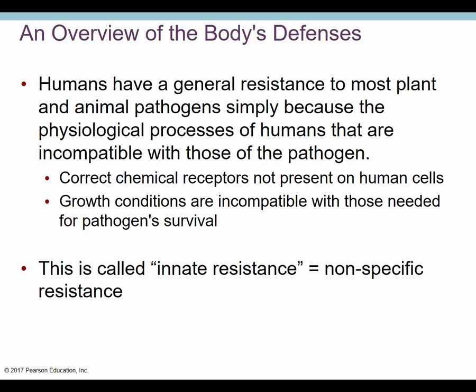So first of all, you should consider that humans have resistance to a lot of pathogens. For example, a plant pathogen, meaning a pathogen that might infect a plant, could not infect you. A pathogen that infects other animals often cannot infect you. A phage cannot infect you. And so you have a general resistance to a lot of pathogens just because either there's no receptor on your cells that can be recognized by the pathogen, or the pathogen cannot attach to your cells, or your growth conditions in your body are not right for that pathogen's survival. And so that's a very general type of resistance, something we probably don't even think about that often.